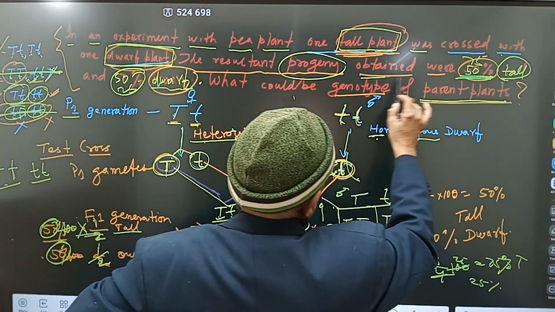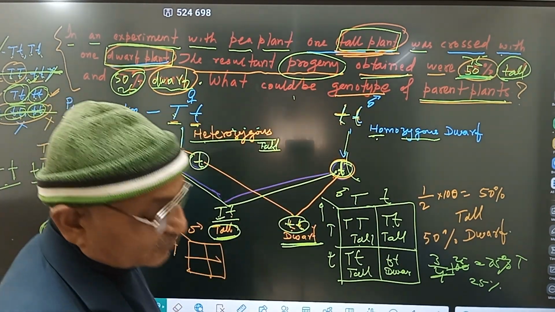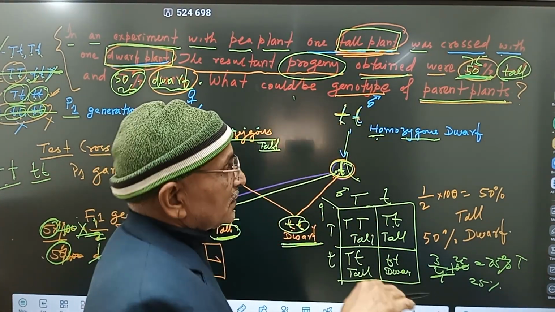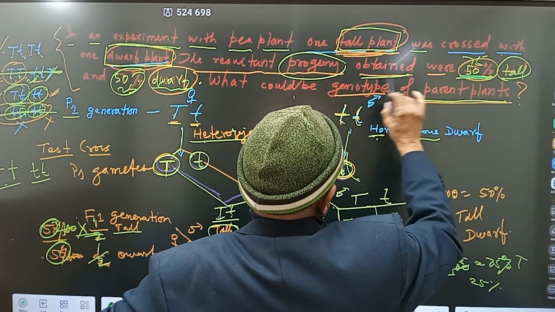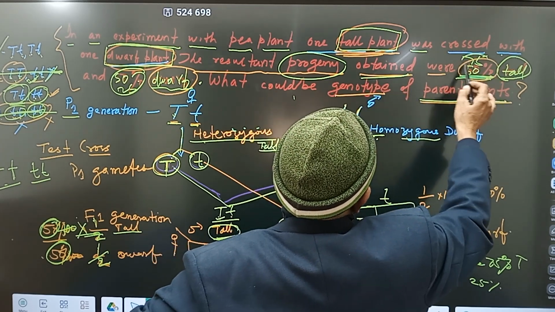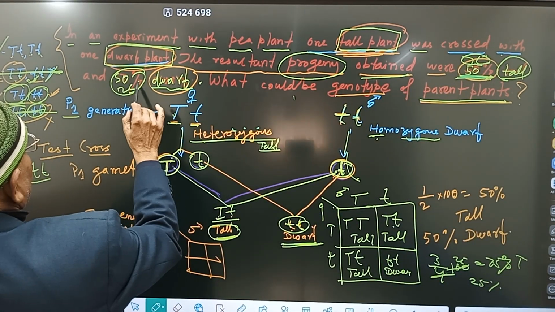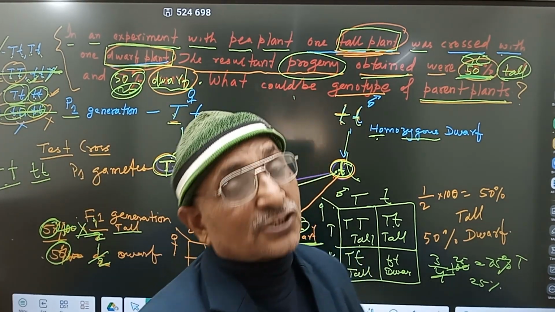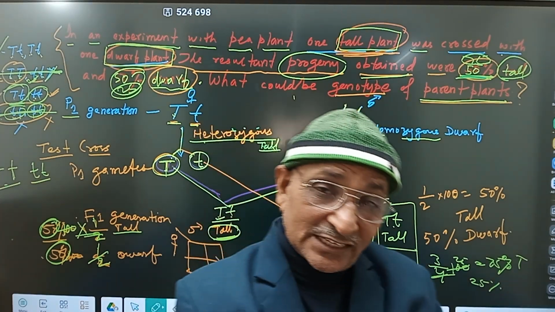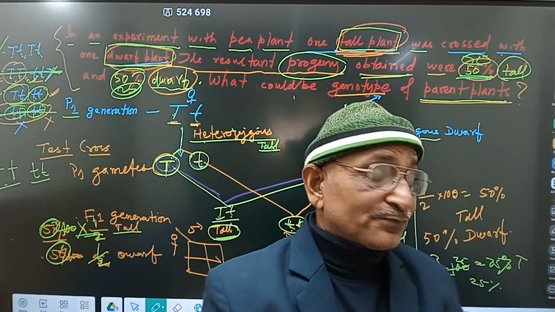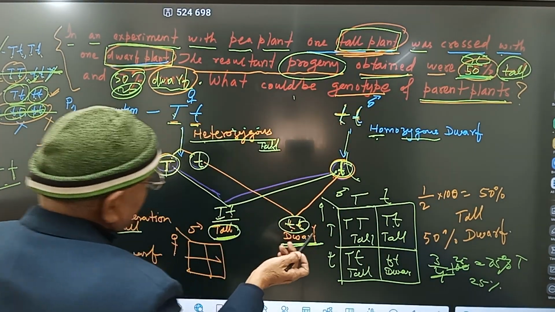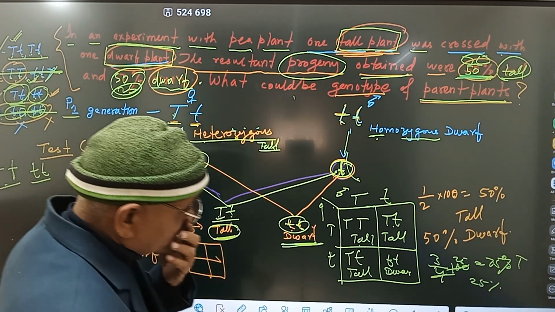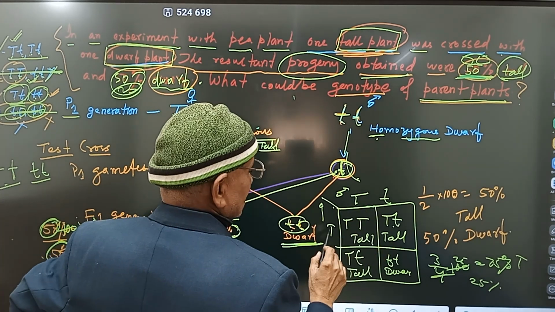Your question is here. But if I change the question, the answer changes. Now, if the question asks that the obtained progeny were 75% tall and 25% dwarf, what will be the expected genotype of the parents? The question is changed, it's a new question for you. Now, if we select this type, your answer will be this one: both heterozygous. So capital T, small t.